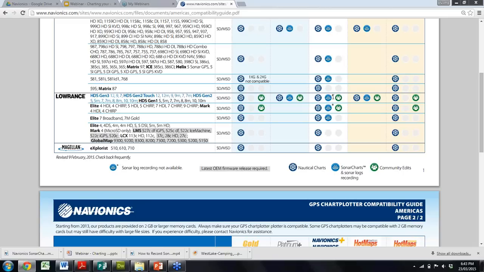But again, if you have a Go-free Wi-Fi module, or if you have a Gen 3 where it's built in, then it doesn't matter, because you'll be able to do it through the app anyways in actually a much more efficient way, simply by streaming SonarCharts live. So that really takes care of most of, I think, everything that you would need to record your Sonar logs and to update your charts.